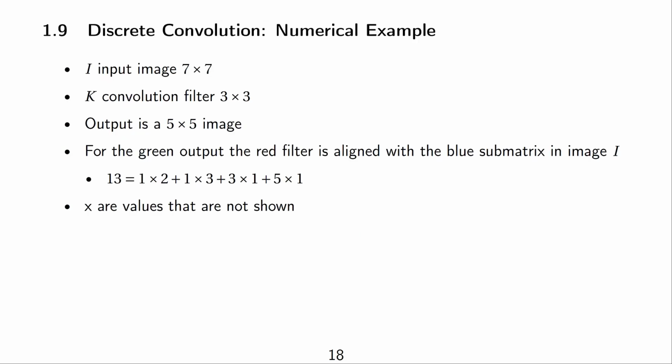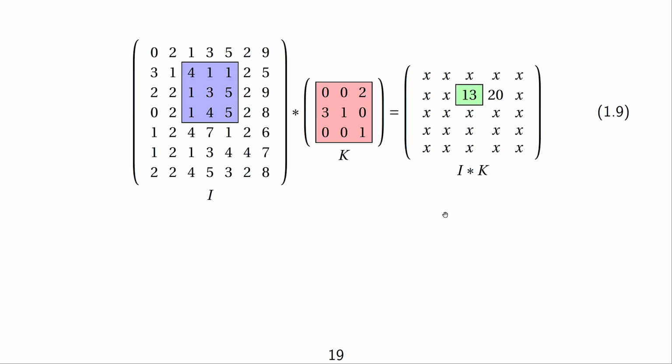We're going to look at the numerical example for 2D convolution. So this is just so the information is on the slides. We're only going to look at the example visually. We have an input image I that is convolved with this filter K, and as output we obtain this, let's call it also image I convolved with K. First thing you notice is that the image I has a different resolution than the output image. In particular, the input image has size 7 × 7 and the output image only has size 5 × 5.